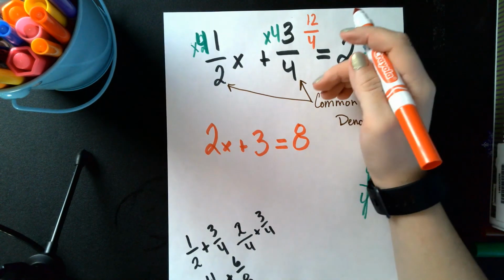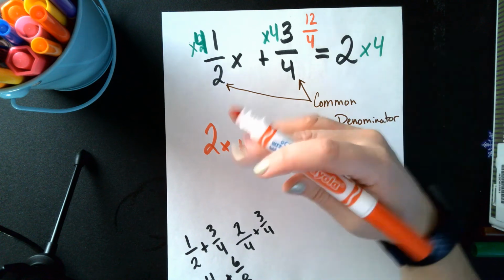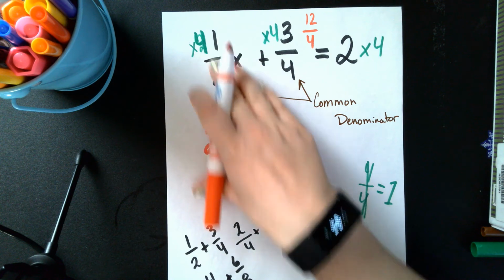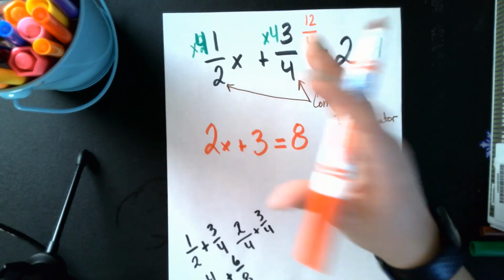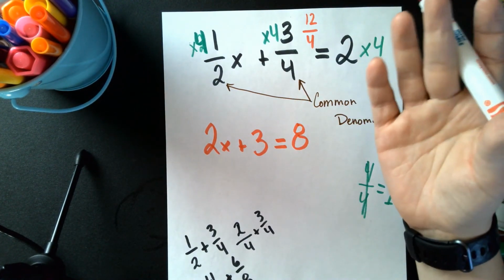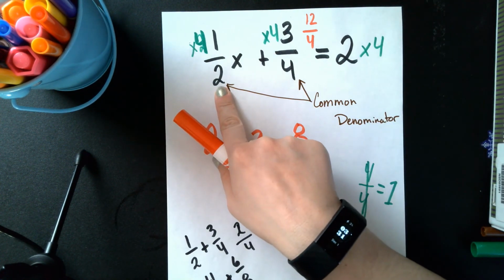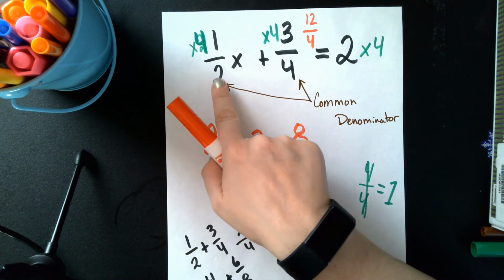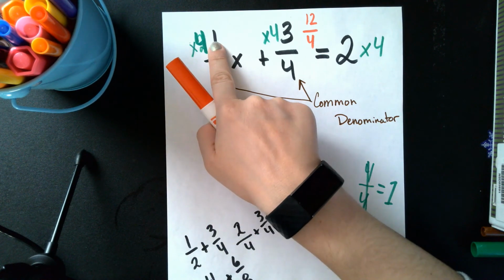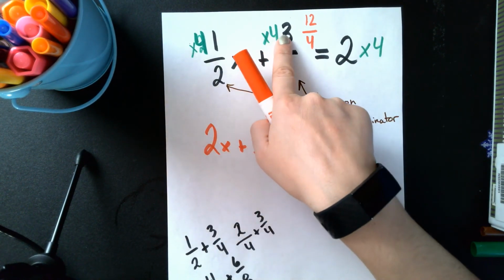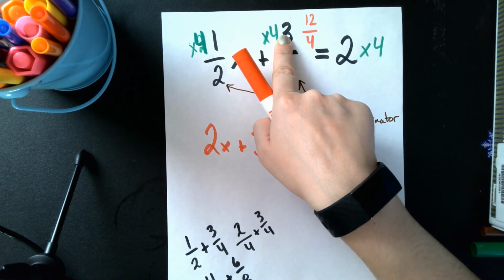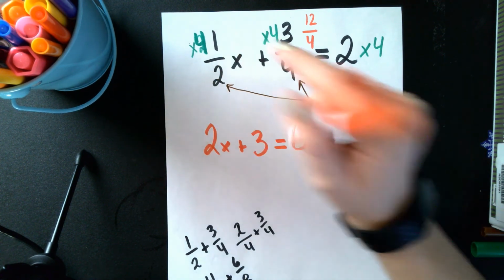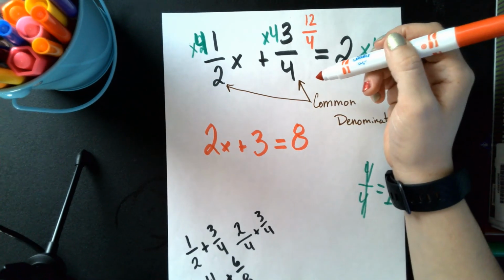My goal is to find a common denominator. So basically what I'm trying to do is have everything be divisible by the number under it. If you don't remember what divisible means, it means I have to be able to divide it evenly, right? I could have multiplied everything by 2. But if I had multiplied everything by 2, only this guy would have gone away, because 2 times 1 is 2, and 2 divided by 2 is 1. But 2 times 3 is 6. Does 4 go into 6 evenly? No, it doesn't. So 2 wouldn't have worked, right?